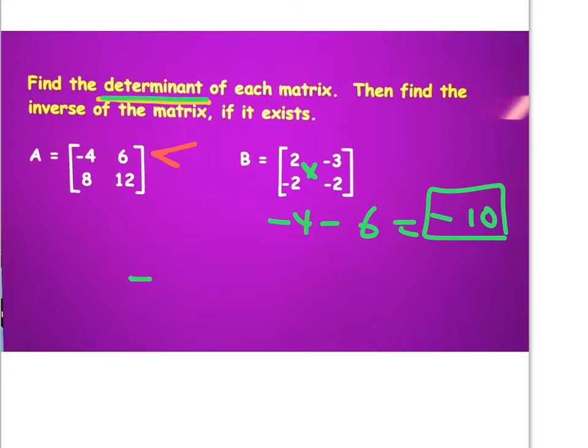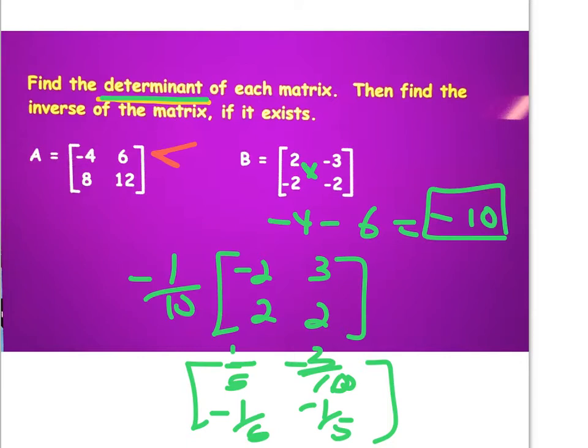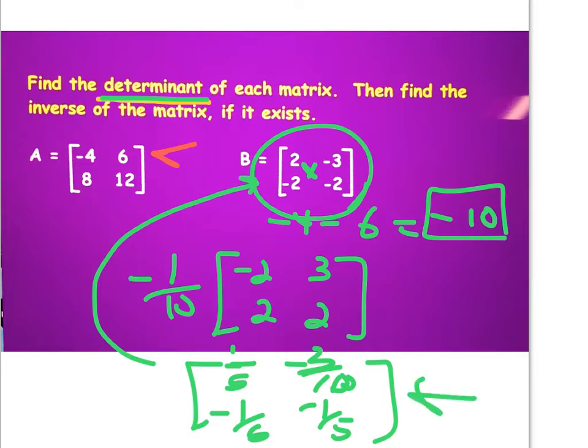So you take the negative 10, and you flip it. You switch places with the first and the fourth number. You change signs on the second and third number. And then they just want you to distribute the 1/10. So you're getting 1/5 there, a negative 3/10 there. I'm trying to write it. Negative 1/5 there, and negative 1/5 there. And that would be the inverse of that. And if you wanted to check it, what you could do is multiply this one times the answer we just got, and you should get 1, 0, 0, 1. You should get the identity.